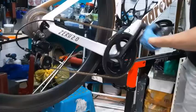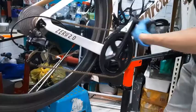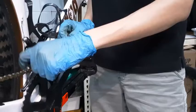Just checking if my front derailleur is fine. What I'm looking out for on the front derailleur is if the chain is rubbing the two guides here. If it's rubbing one side too much, say it's rubbing the inside too much, it means that it's too tight on the inside here.